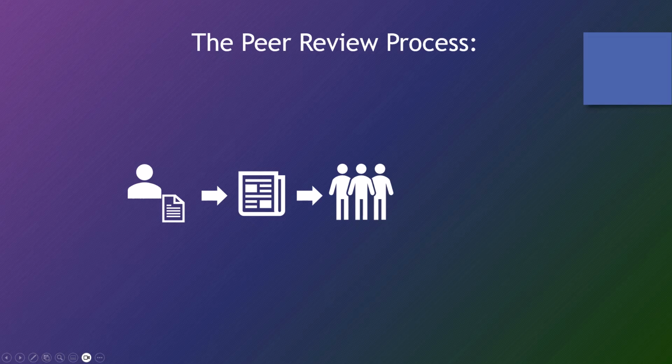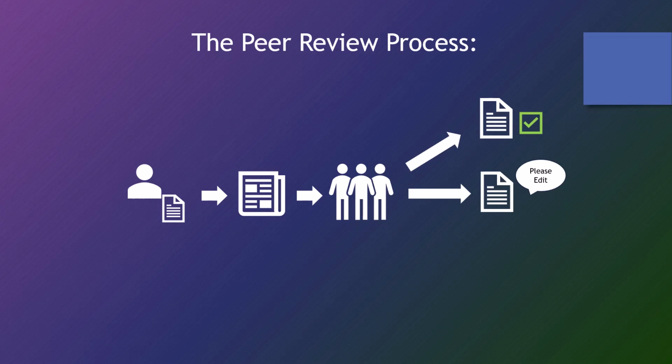At the end of the process, there are three possible outcomes. The paper can be accepted for publication without revision, which is rare, but does happen. Or the paper can be sent back to the author with a series of suggested edits to make the paper ready for publication. Or the paper can be rejected for not meeting the standards of publication. Either way, only the research that passes review gets published in scholarly journals.